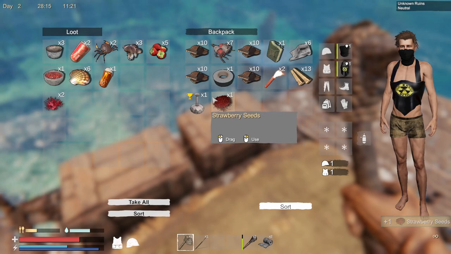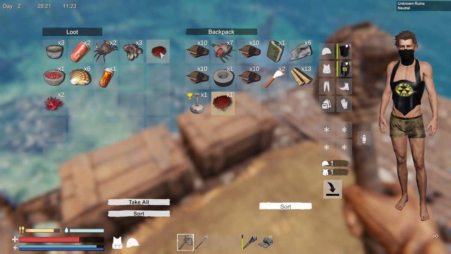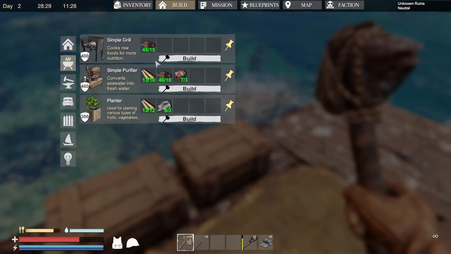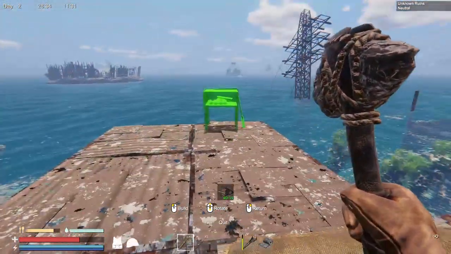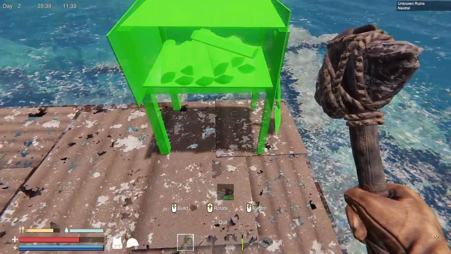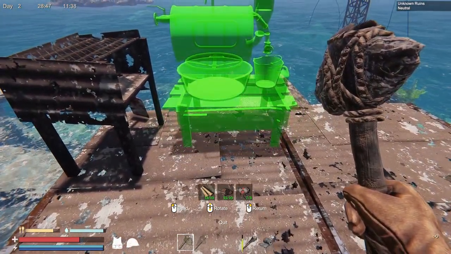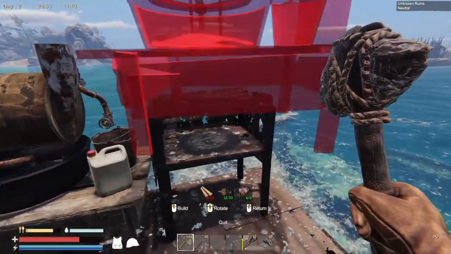Oh, we got the seeds. Nice. Consume them all. I think this one's to the here. Good. Let's make that grill first. Let's put it on this side. Right, as I go in. Okay. And I want that purifier. Yeah, let's put it on this side. Maybe we'll put a box in here or something, you know?